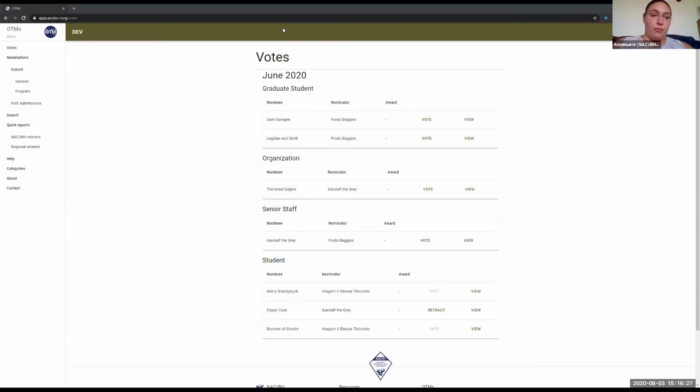This is a conversation that I would like to further have with the associate directors for NRHH and see how they would like to utilize the system, because there are a couple of nuanced situations where being able to pull the one with the most votes could be an issue. So we're still in discussions about that, and it may be permanent, it may not. I'm not 100% sure at the moment. No worries. Thank you, Marie.